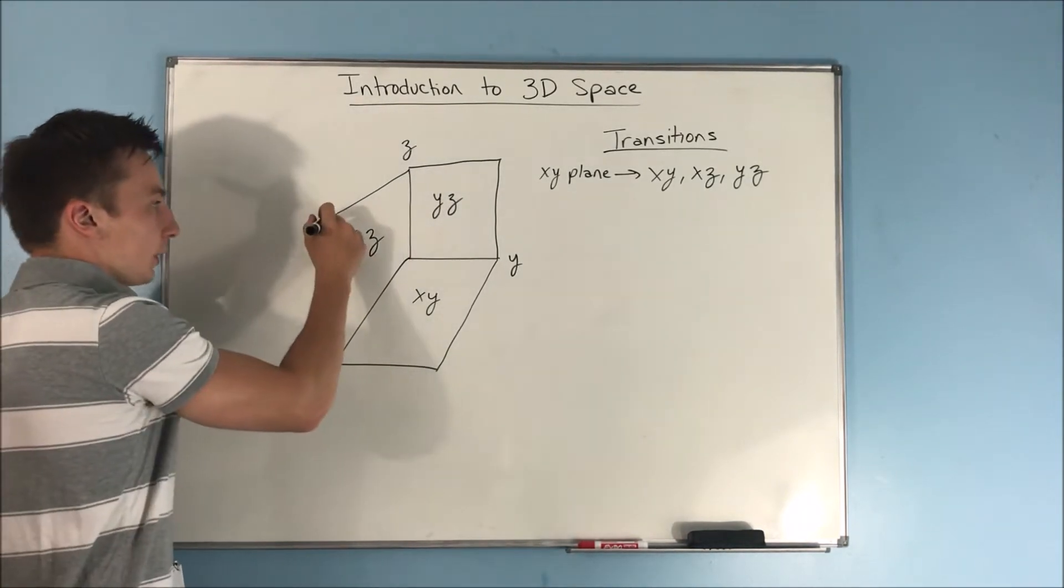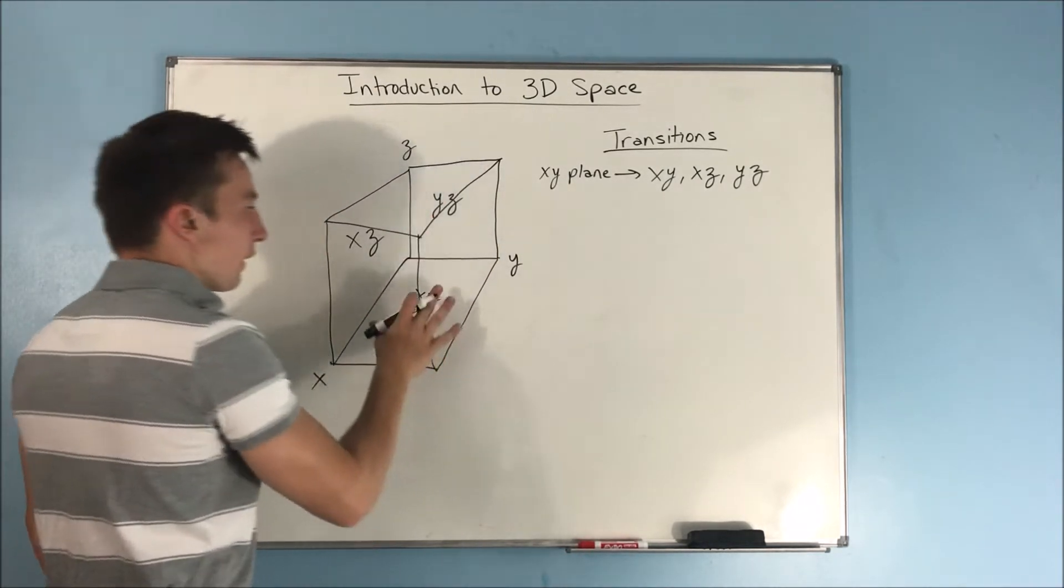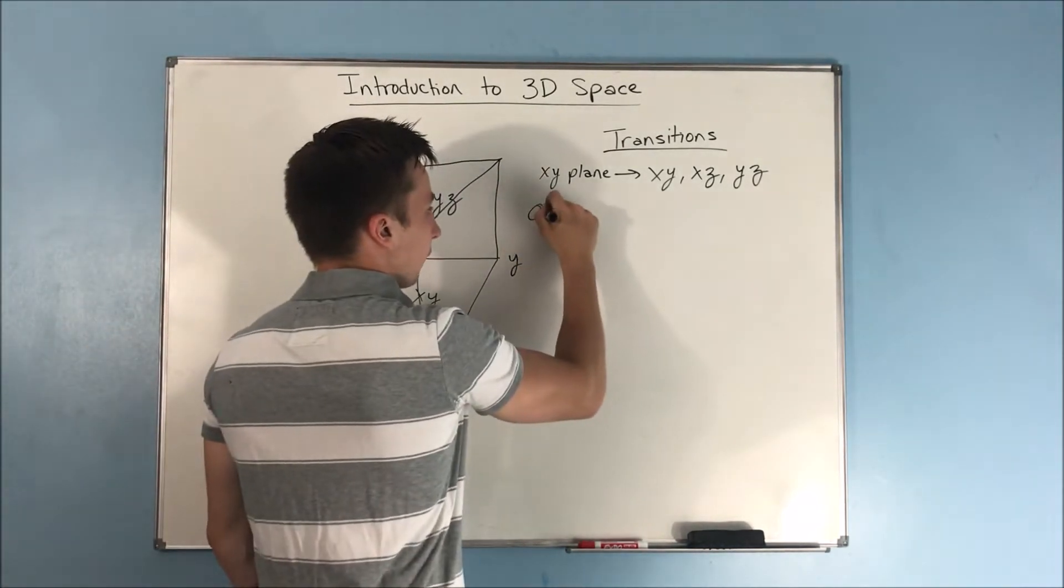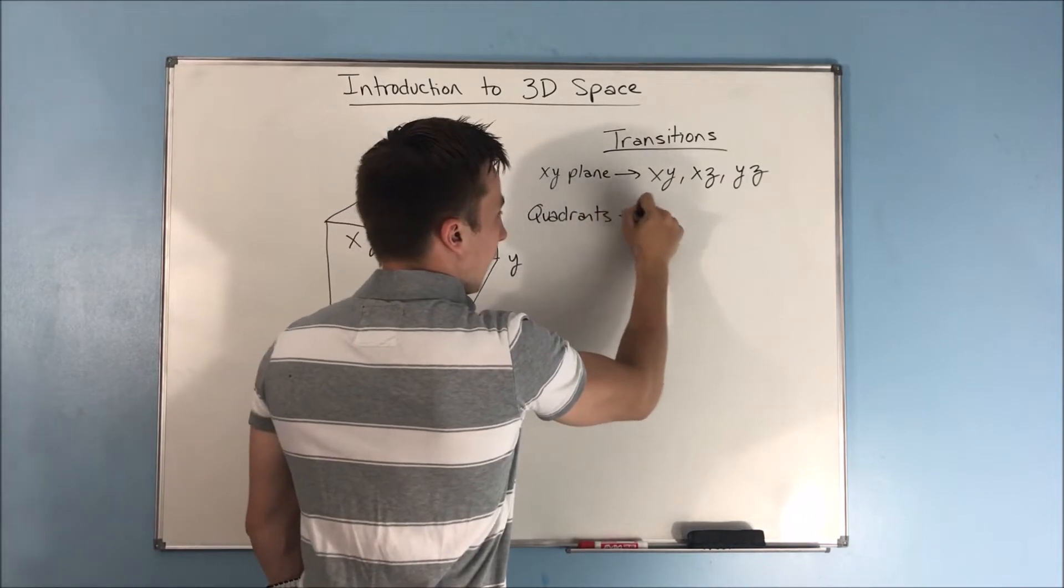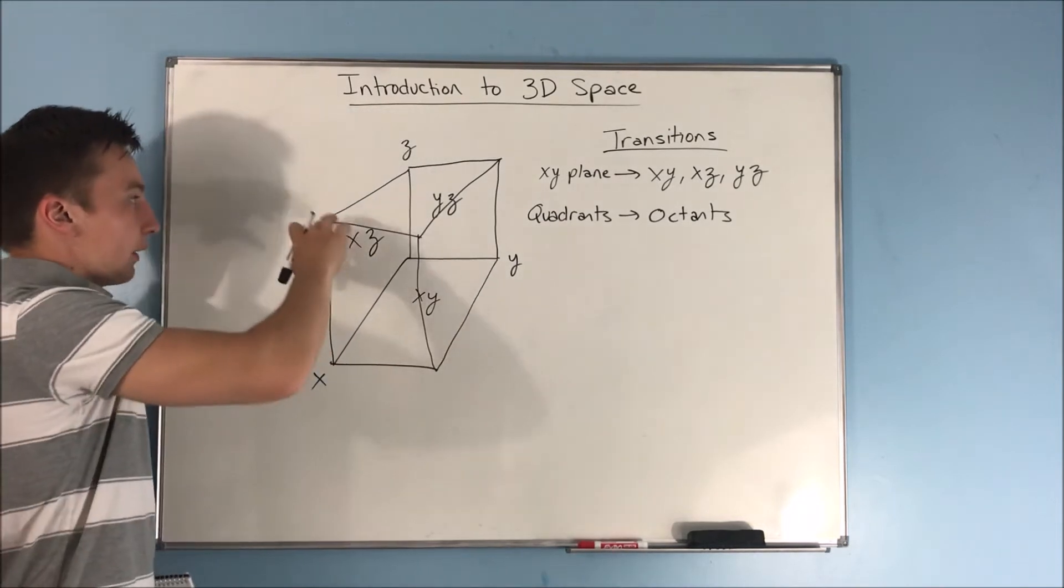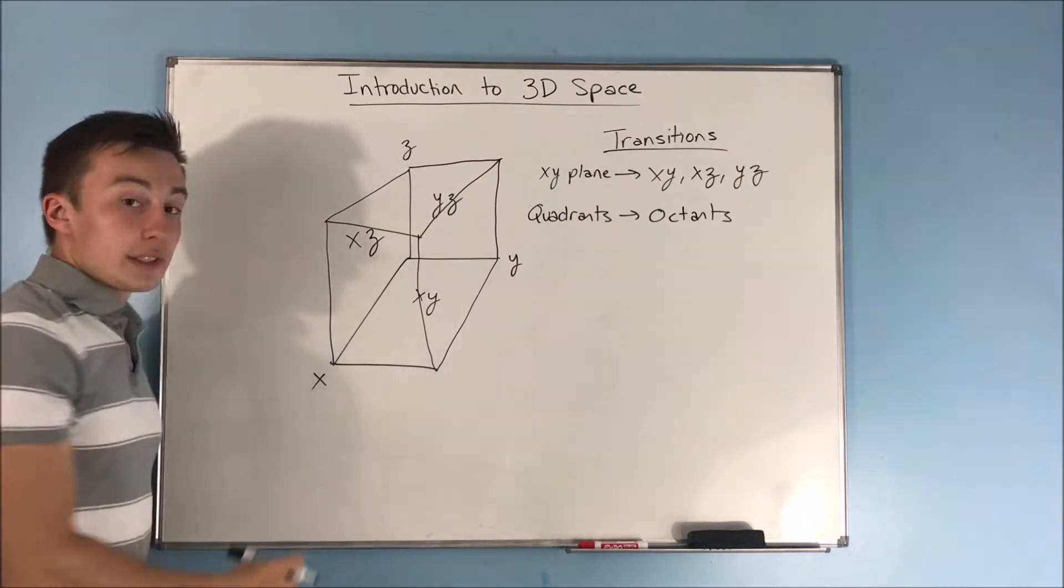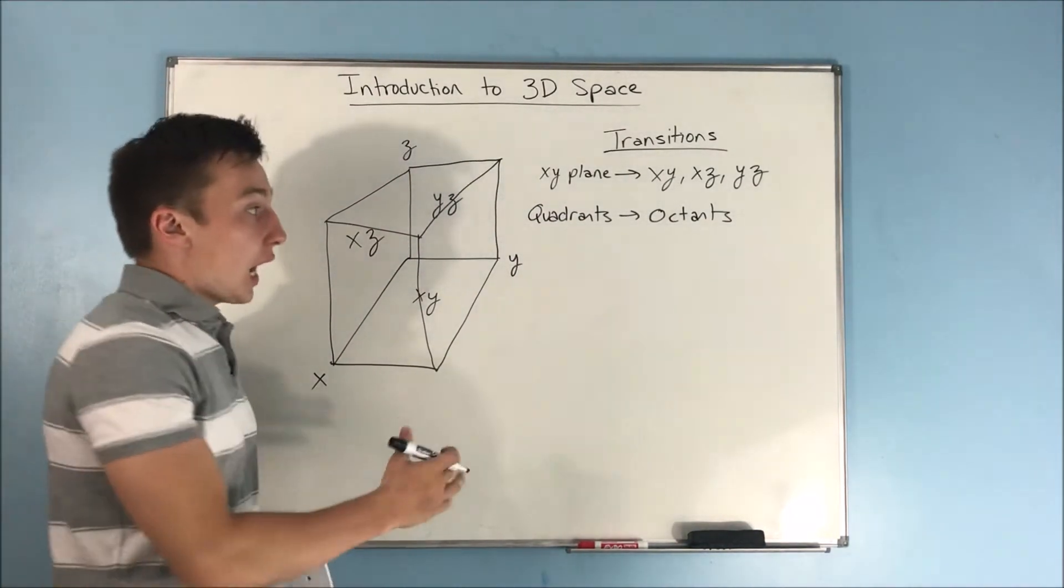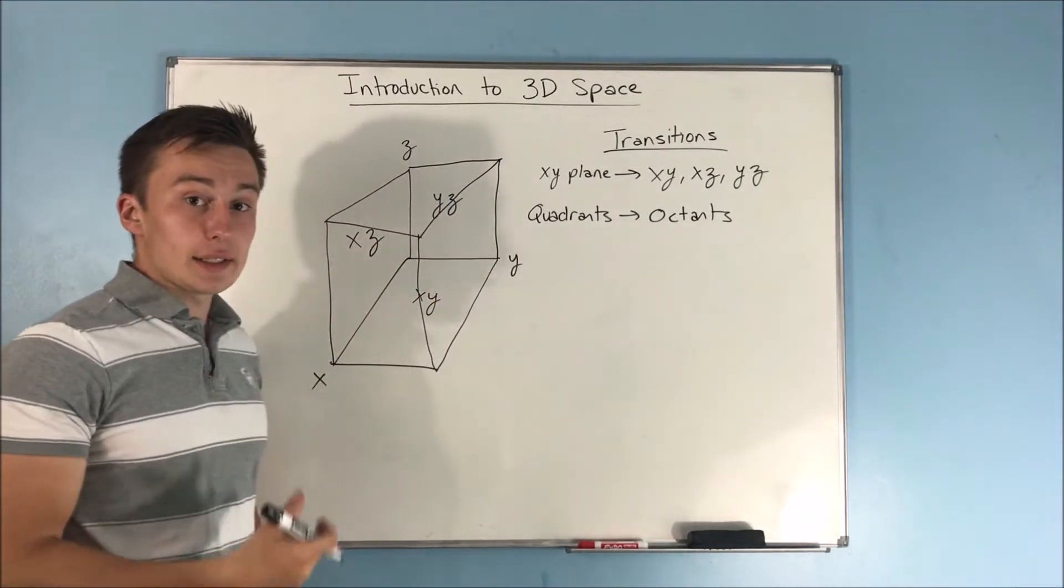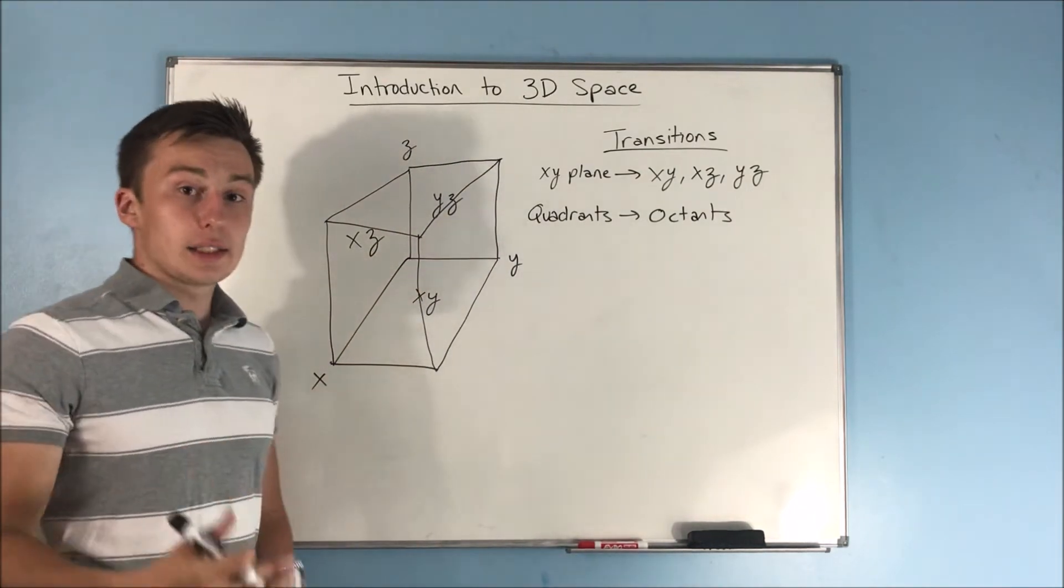Another thing is if you were to connect these all right now, you can kind of see something form. This is called the first octant. So you're not dealing with quadrants anymore. You're dealing with octants because there's eight of them. You can kind of think about it, right? There's going to be one on this side, one over here diagonal, one over here. And then there's going to be another set of four on the bottom. And that makes eight, right? So, octants. Now, where x, where y, and where z are positive, that's the first octant. So that's what we're talking about. And you may see that referenced in some problems.